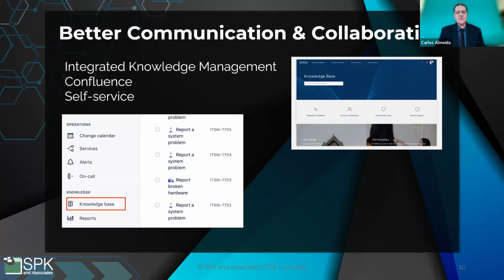So underneath the hood, the secret sauce here is the mix of Confluence and JSM working together. Confluence is your central hub where you actually create and manage your knowledge base articles. Those all get tied back into JSM. Your users and your IT team can easily access those solutions in the knowledge base right from the customer portal or while creating a service request. And your IT teams, and I love this, can quickly see solutions to any issues being tracked right in their particular portal. So it really helps accelerate solving problems and getting everyone up on the same page.